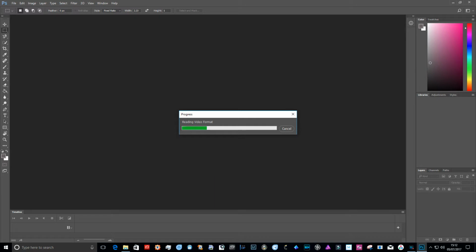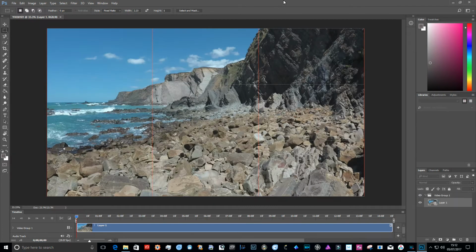In effect, it breaks every single frame down into an individual photo, and then it automatically edits each of those photos and then exports it back out to a video file.